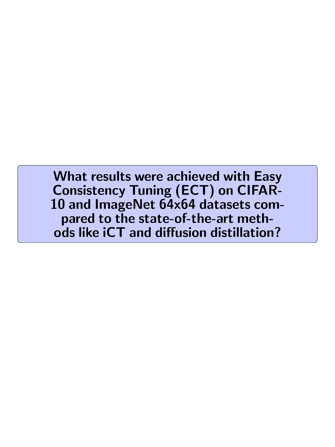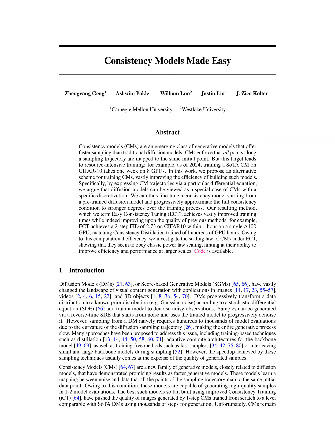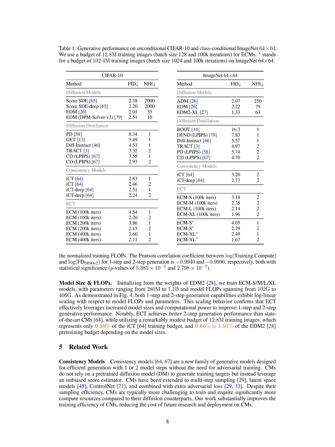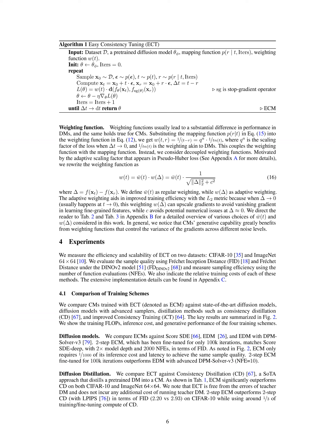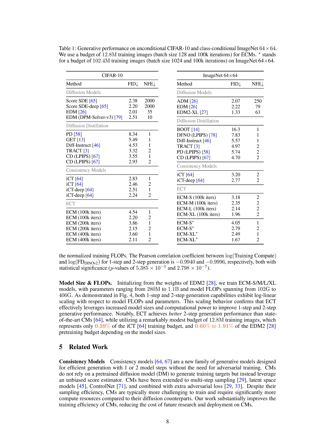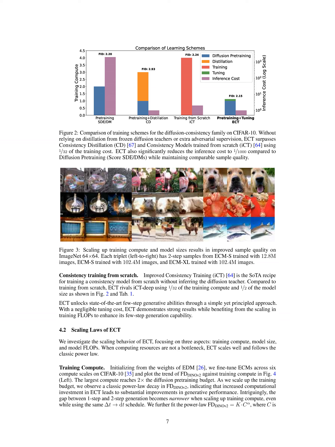ECT achieved better two-step sample quality on CIFAR-10 and ImageNet-64x64 datasets compared to state-of-the-art methods like ICT and diffusion distillation. Specifically, ECT outperformed ICT by requiring only one-quarter of the training time of ICT. Additionally, ECT significantly reduced the inference cost by one one-thousandth compared to pre-trained score SDEDMs, while maintaining comparable generation quality. On CIFAR-10, ECT surpassed consistency distillation, CD, with an FID of 2.20 compared to CD's 2.93, while using around one-third of the training fine-tuning compute of CD.